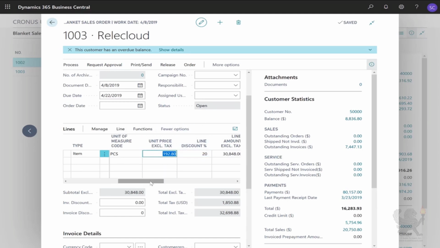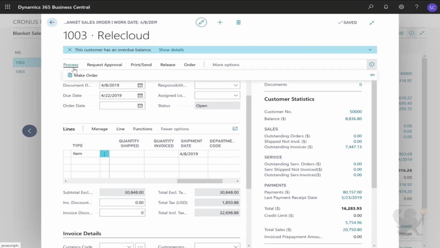And that's then of course the next step that we need to do. So there's an agreement for 200 units, but probably the customer will not purchase them all at once, but will call off a number of units when they need them. So here you can see the quantity to ship. If they now need, for example, 40 units, I can change the quantity to ship to 40. I can enter a specific shipment date if I want. And then by clicking on Process, I can run the Make Order function.